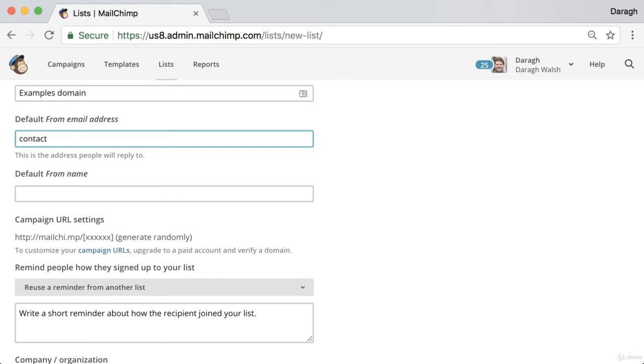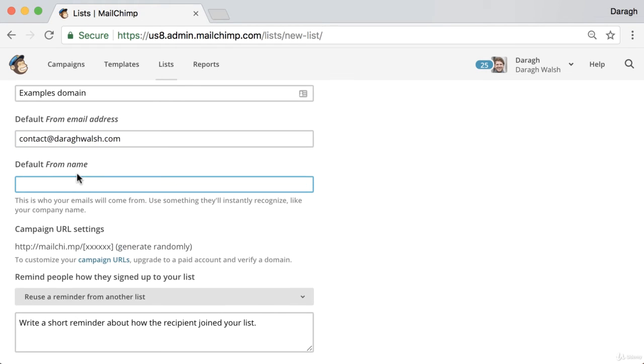This will need to be an email that you have access to, because you'll need to verify this in just a second. But it's best to put in a domain specific email that you will have set up. Next, select the default name and use something that people instantly recognize, like your company name. So I'll just say example domain.